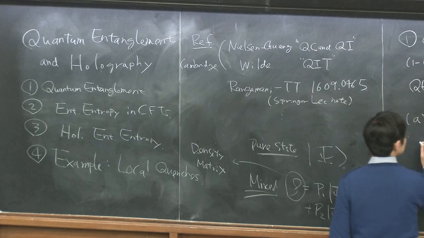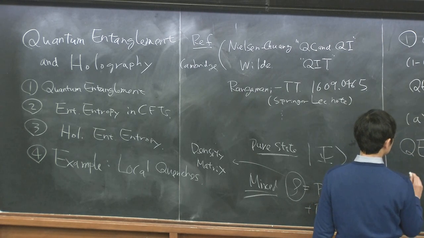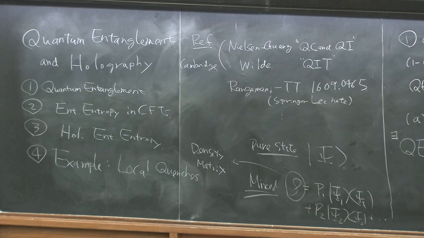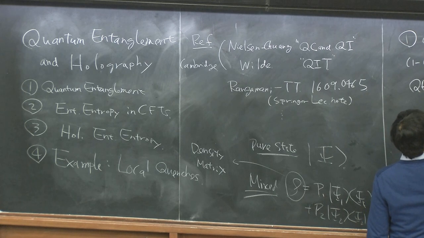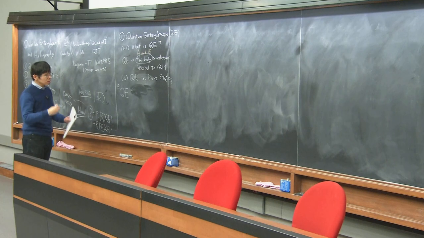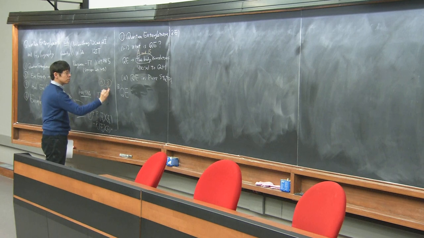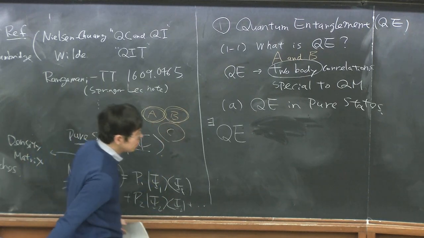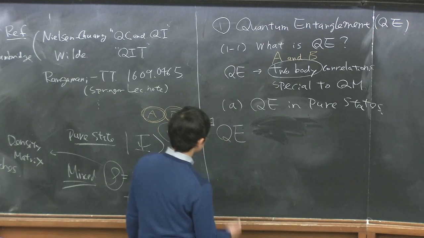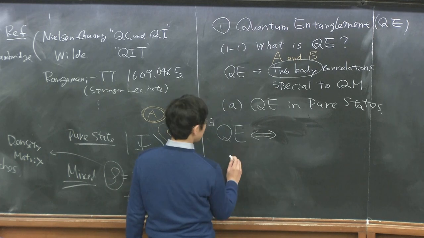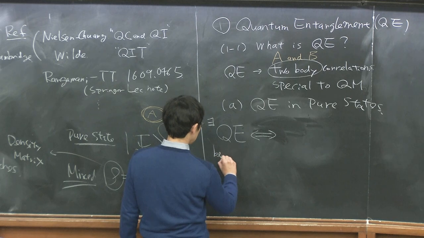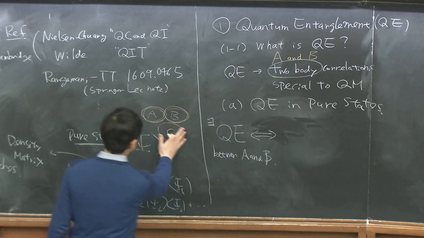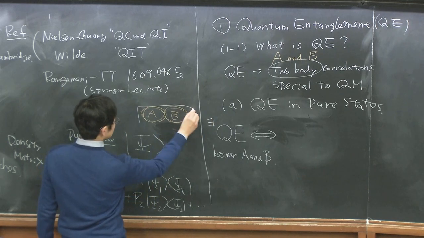Just start with a simple state. We always need to talk about two-body correlations, right? And we often say it's like system A and B. We decompose the system into A and B. You can also assume some other parts, C and D, but anyway, we focus on this separation into two systems, A and B, and we are talking about the correlation between these two bodies. So there is some quantum entanglement between A and B, and we assume a pure state. That means we don't have a C actually. In this special case, the total system is only A and B.